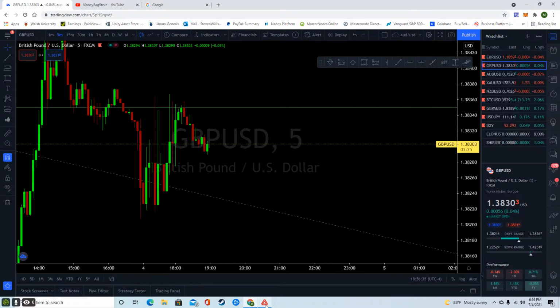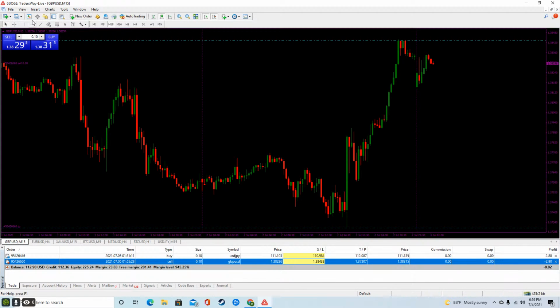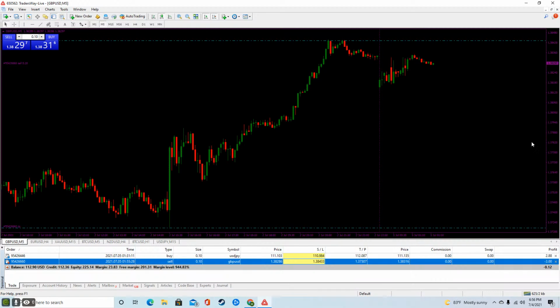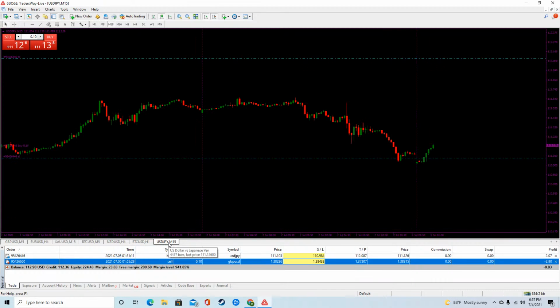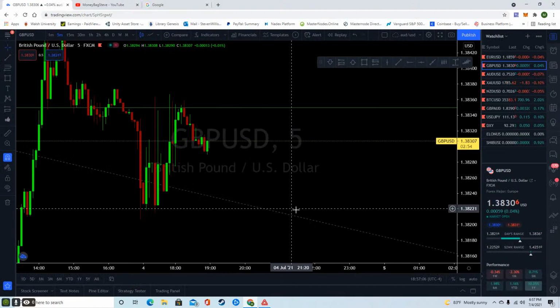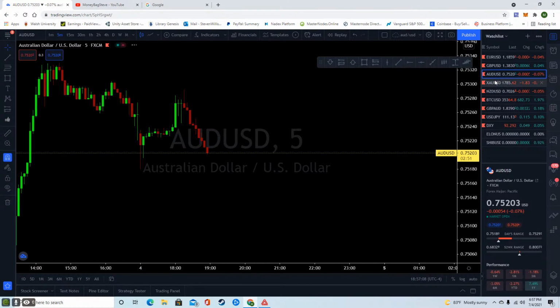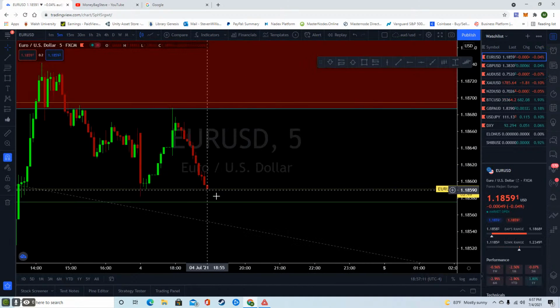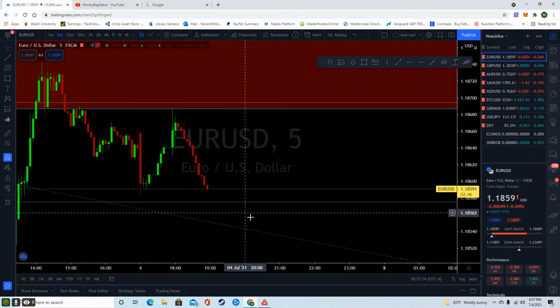GBP USD, come on, go our way. We'll love you forever. This is on the 15-minute; we'll watch it on the 5. Yeah, see, this is perfect. Since the gap's here, I have a feeling it's going to play around right here and then tank, so we're just going to have to keep an eye on it. Same thing with USD JPY, it's starting to play around. Euro's our next big trade that we're going to be watching. Euro's on its way.